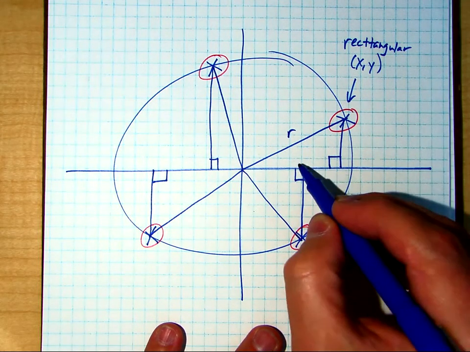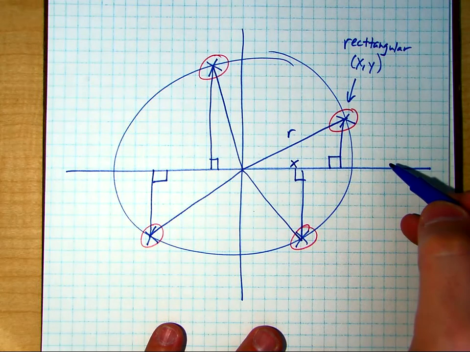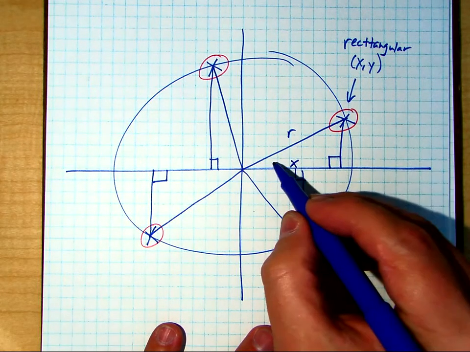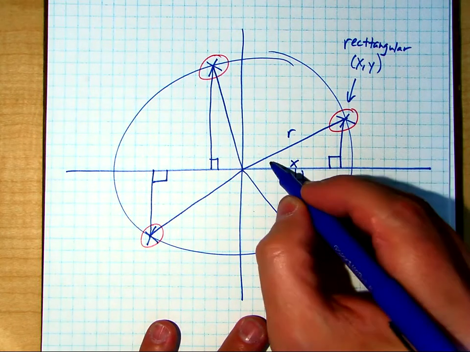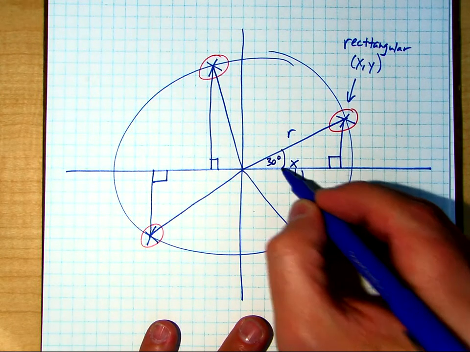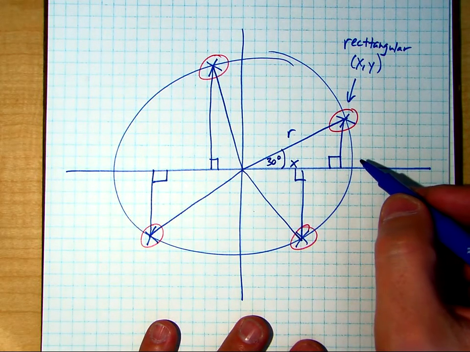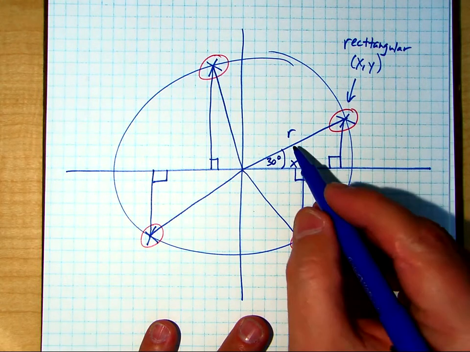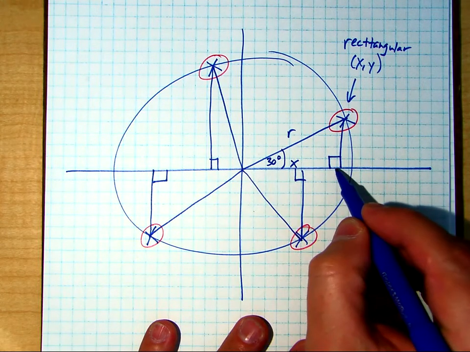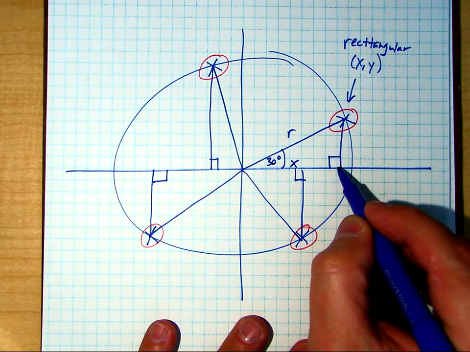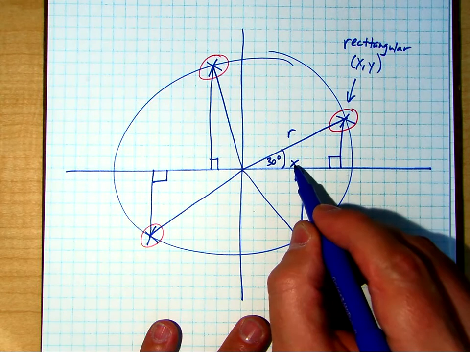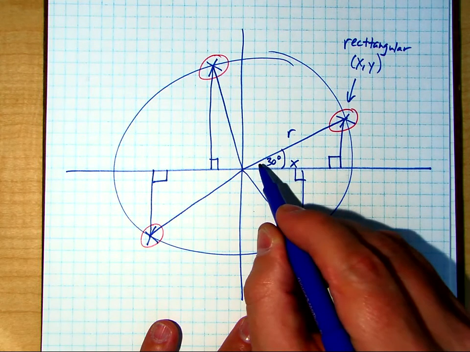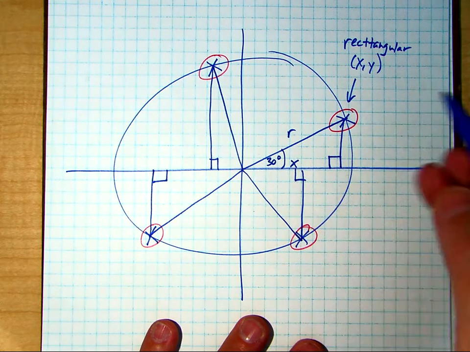How do we find out what the X coordinate is? Well, you can say whatever angle you want right here. Let's just say for giggles, this reference angle up from the x-axis is 30 degrees. How would I find out how far X is? Well, turns out you guys know some trig ratios that can help solve this. Specifically, to find the X coordinate, you're going to say cosine of 30 equals X over R.